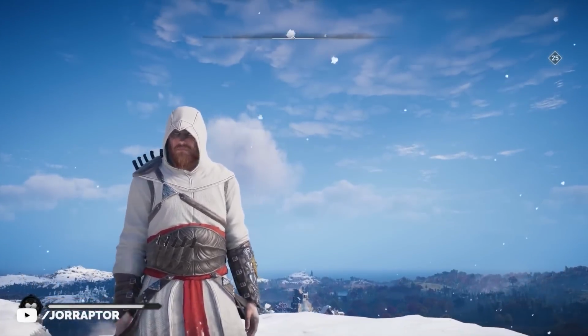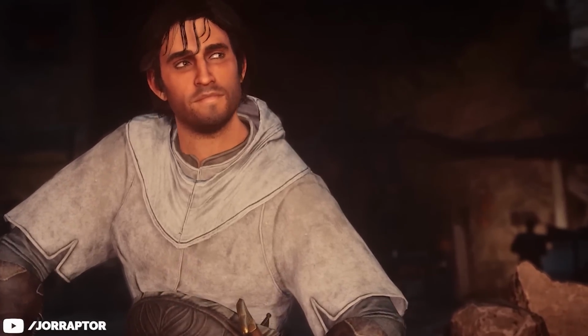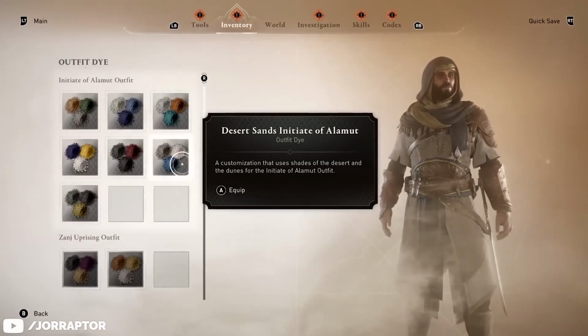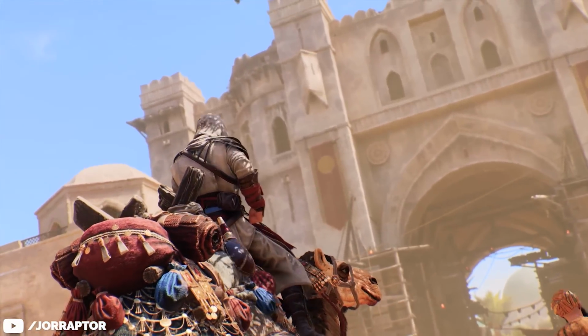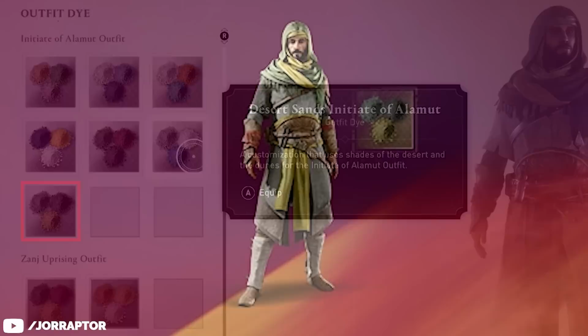While in the outfits tab, we probably find the outfits that we can earn by playing the game, and these can also be changed in terms of color thanks to the outfit dice that are making a return. With quite a lot of options for Basim's iconic robe that we get the moment we reach Baghdad, and we now learned that it's called the Initiate of Alamut outfit. I think we see the outfit color that was a Twitch drop in the menu here as well.